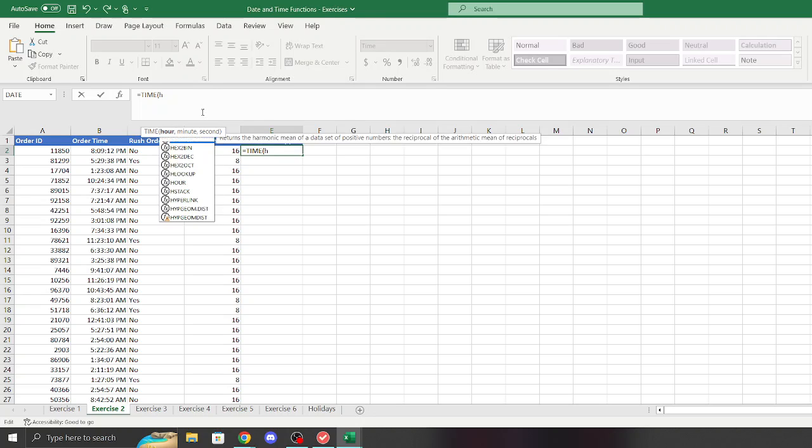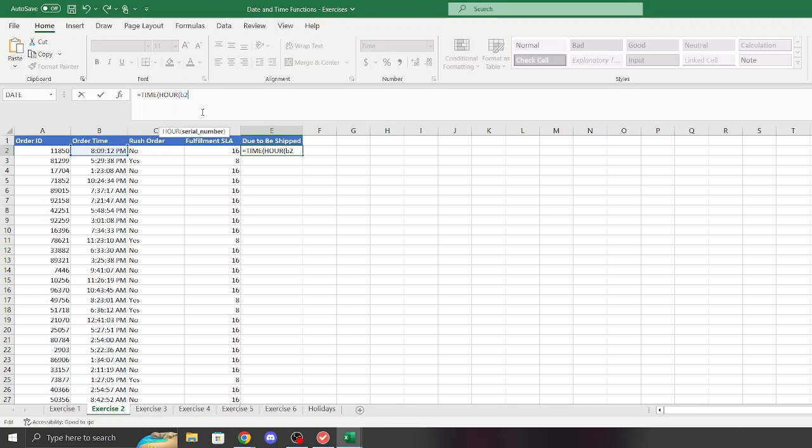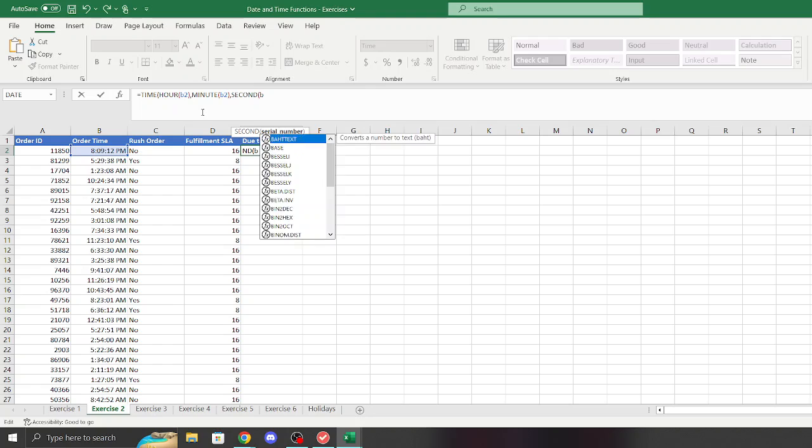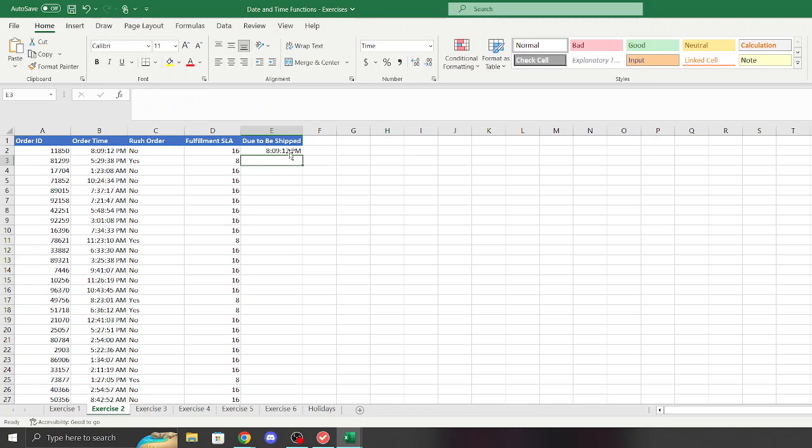So like the last one, we are also going to want to enter in our hour. And look at that, again we are using the cell B2. So after we enter cell B2 in, we're going to want to enter our minute in, and continuously going through, we're going to want to keep entering that B2. And we also have second. So make sure to enter in B2. Make sure to close it with that parenthesis as well. So as you can see, we got that same time.